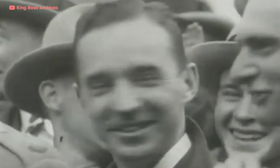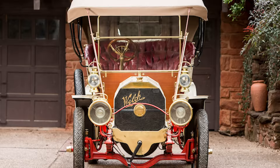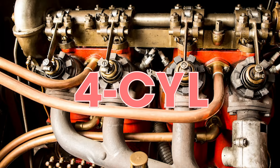The side valve design was cheap and easy to manufacture, so that was good enough for a lot of brands at the time. Cars were only like four years old, and everyone was happy with it — except for one company: Welch. Welch was a small automaker located in Pontiac, Michigan. In 1904, they dropped the Model 4L, a seven-passenger car with a 336 cubic inch four-cylinder engine making 50 horsepower — in 1904! How did Welch manage to make so much power when other carmakers would struggle to make half that?